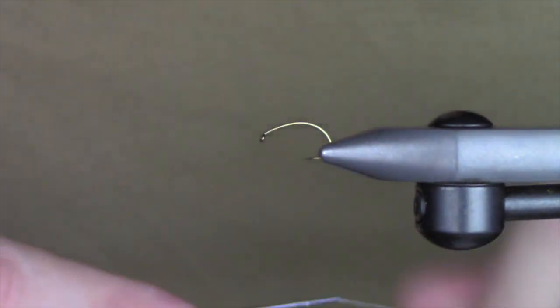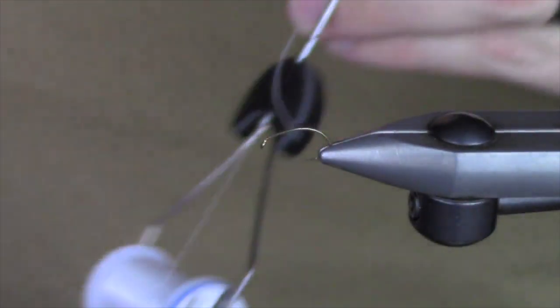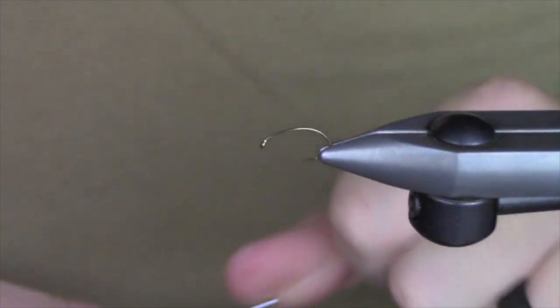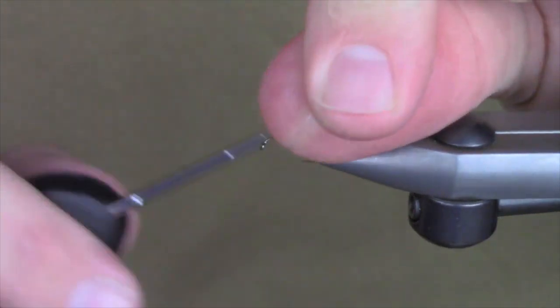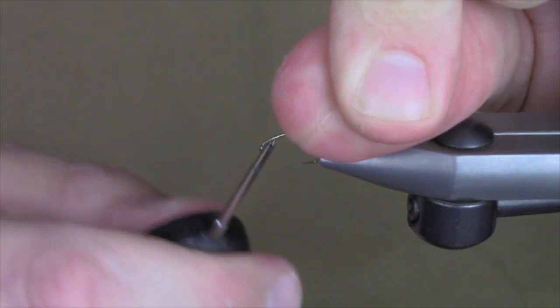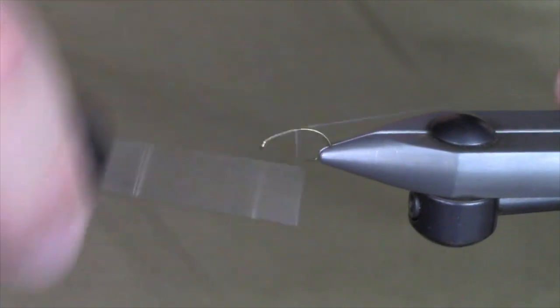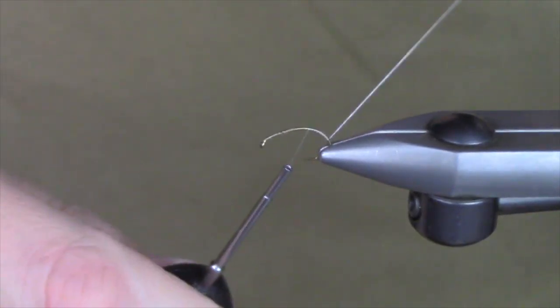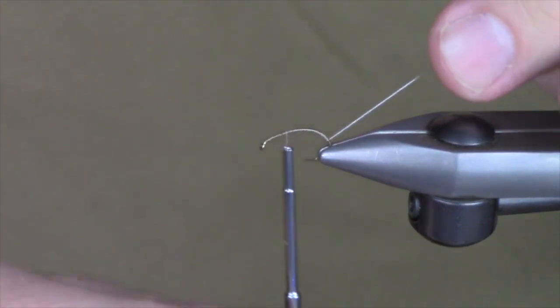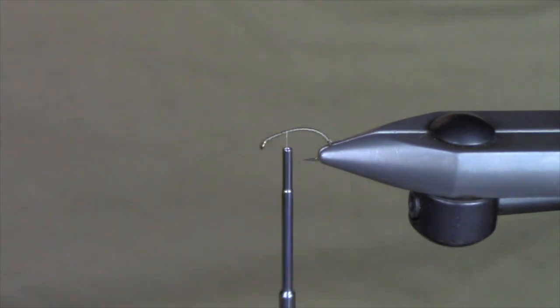You can use any thread for this pattern. I'm just going to use my 50D. Yeah, I agree, root beer stuff just does work. I think it's probably one of the most naturally occurring colors possibly in the insect world, so it definitely is a hot one. I wrap the shank back pretty deep, as you can see, and then I leave about 3/16 of an inch forward.